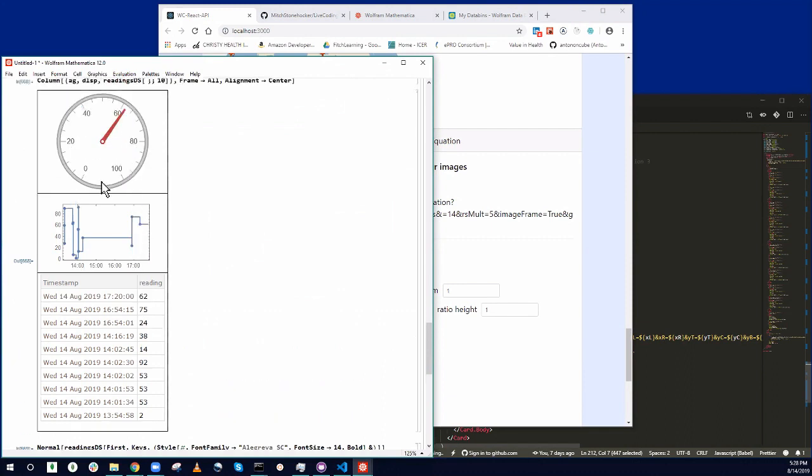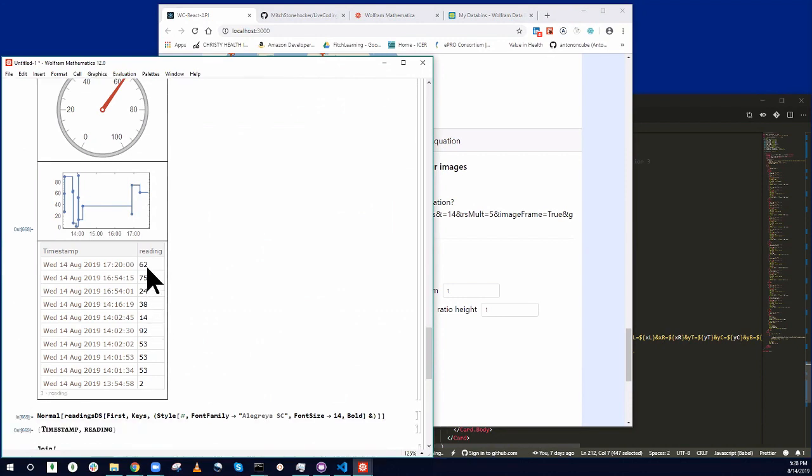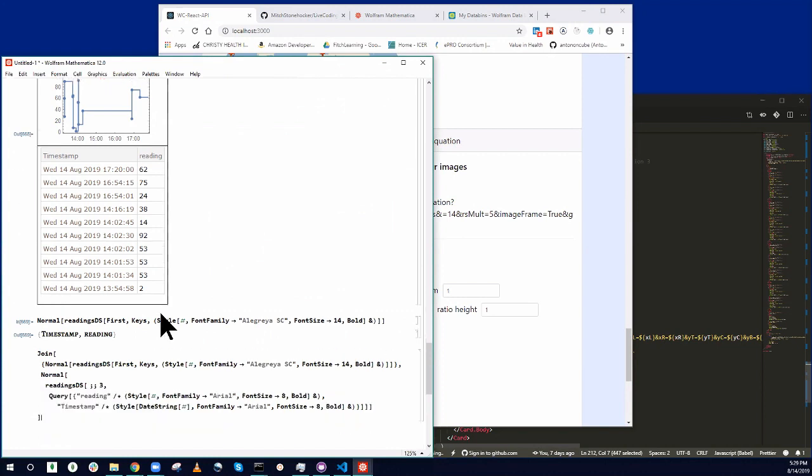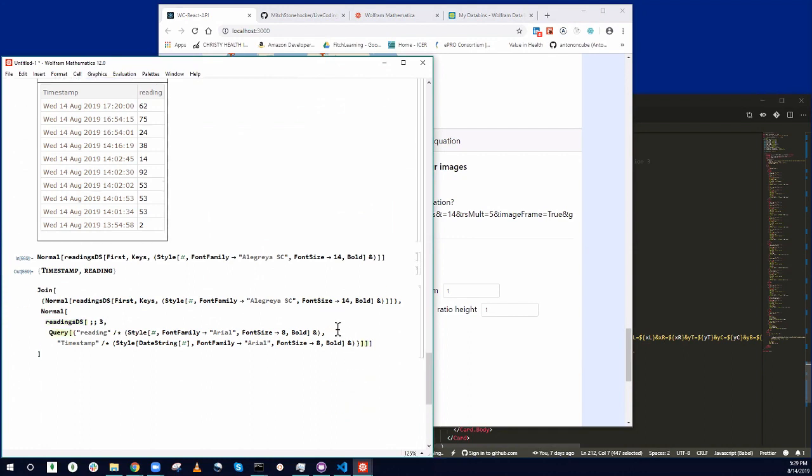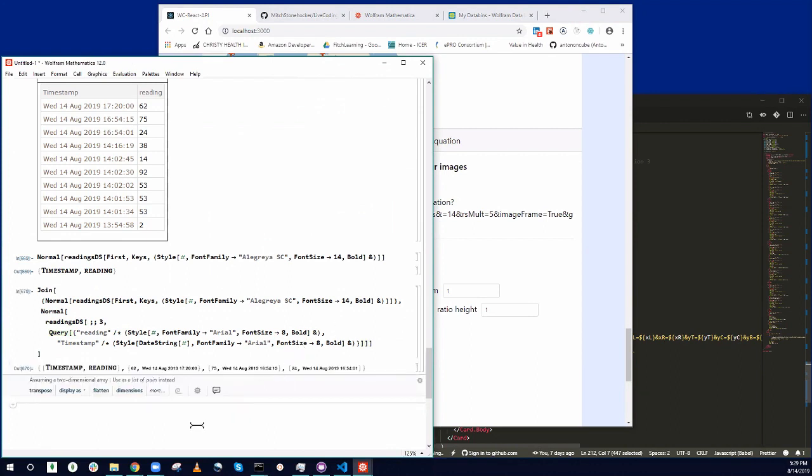The single image is going to have the three components to it, where the grid output of this data set is also an image. And so what we're going to have to do is extract out from this grid everything that we need in order to rasterize the entire thing so that it can be sent on as a single image with the gauge and with the time series plot. So the way that we're going to do that then is, okay, that seems to work. And all we're doing is using what I've already shown up here, stylizing all of the elements of what we're returning in a good way.